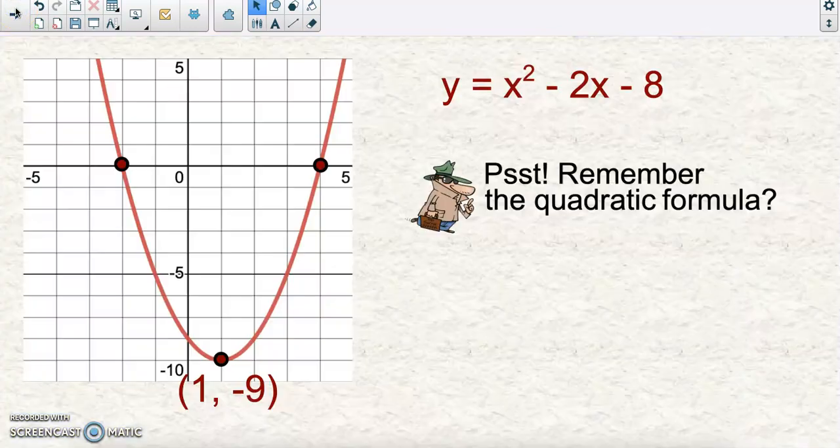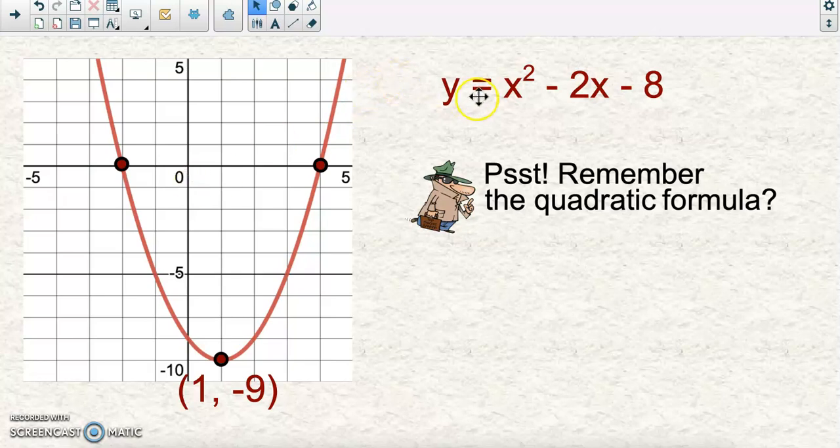Okay, so now I'm going to let you in on a huge secret about the vertex of a parabola. We have gone a long way, and we have gone through a painstaking method of finding this vertex. And I'm here to let you know that the vertex of a parabola has been there all along. It's been lying in the quadratic formula.